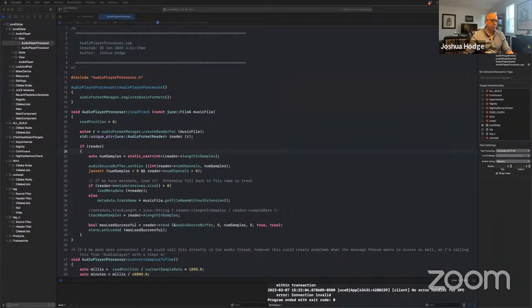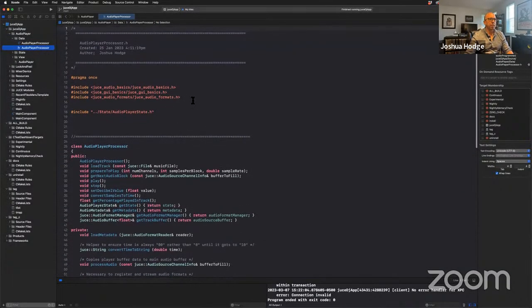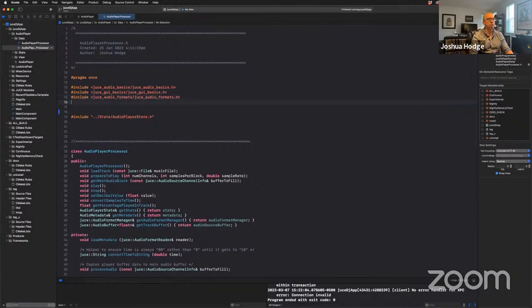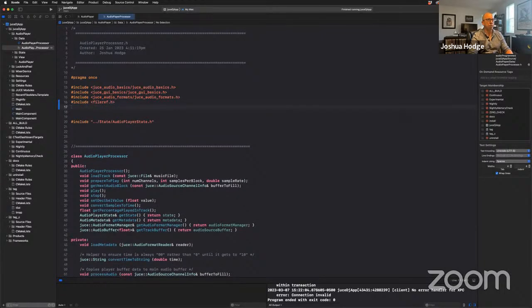So I'm going to move that over to my other screen, and the first step is I'm going to see if I can successfully bring TagLib into this project. So I will include fileref.h, which is one of the headers from TagLib, and then I'm going to include the tag header file as well.